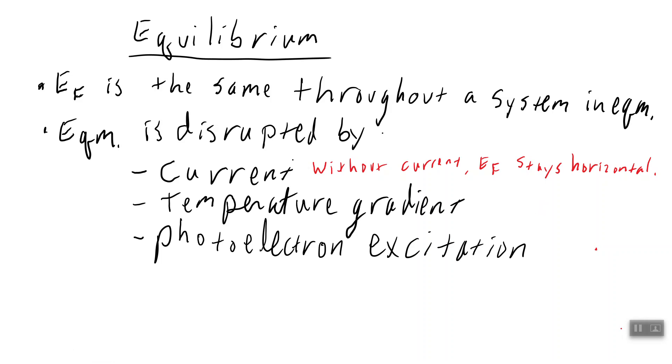So a lot of things will disrupt equilibrium, but we will very frequently talk about whether there are semiconductors in or out of equilibrium. And just think that means that there's current going through it and the energy band edges, along with the Fermi energy, are not horizontal, especially the Fermi energy is not horizontal. So just keep that in mind as sort of a definition of not in equilibrium.